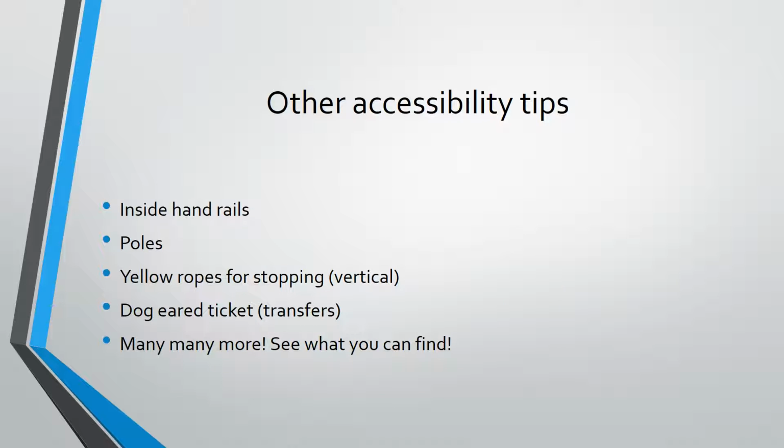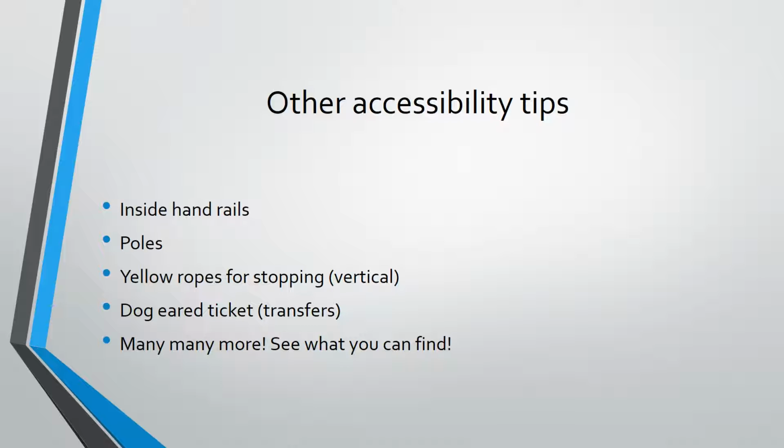Other accessibility tips that I know are out there that sometimes students don't recognize: going up the steps, there are handrails, right? So if people have trouble doing the stairs, there are always the handrails. There are the vertical poles or maybe the handles that people can hang on to. So if they have very poor core strength or stability, they may be able to use those poles. You'll probably all find that the bus is bouncy. They take those corners fast, and if you have poor oblique muscles or poor core strength, you may end up on the other person's lap sitting next to you.